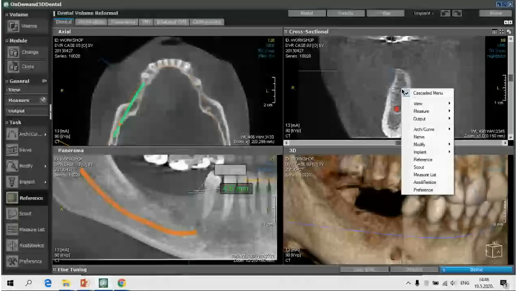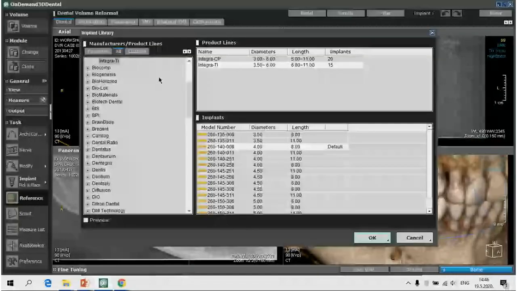So when we want to place an implant there, we will activate the right click. We will choose implant. Then we have the option pick and place.